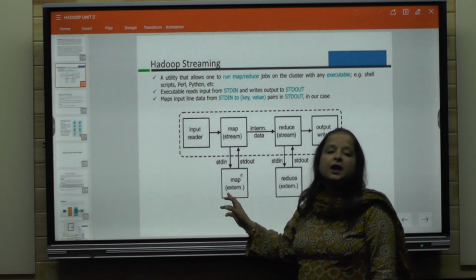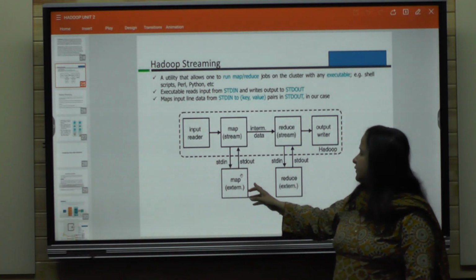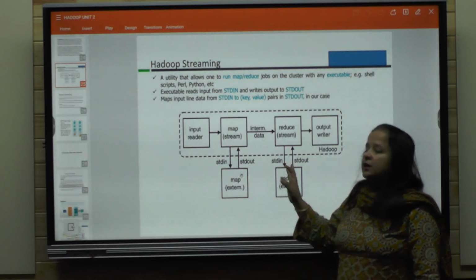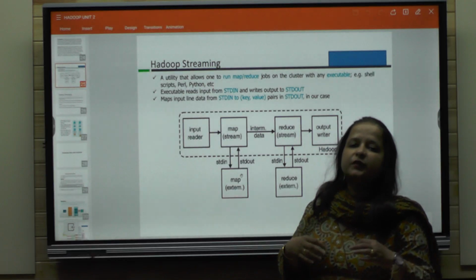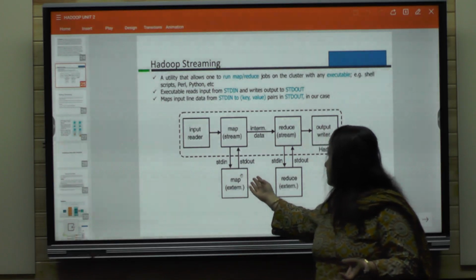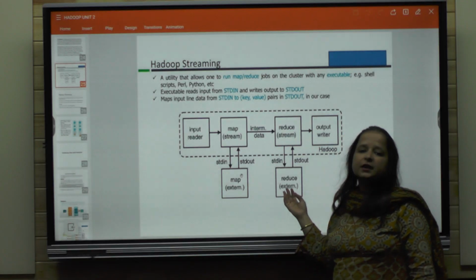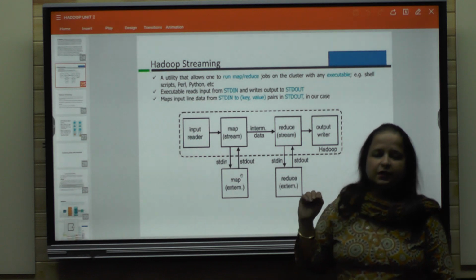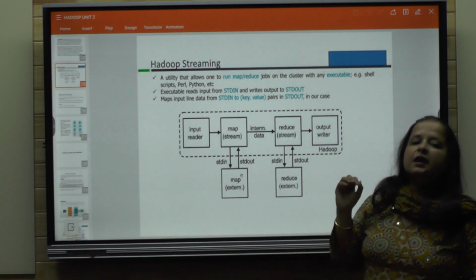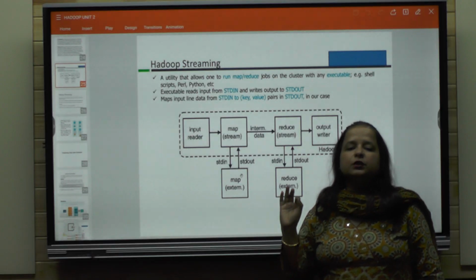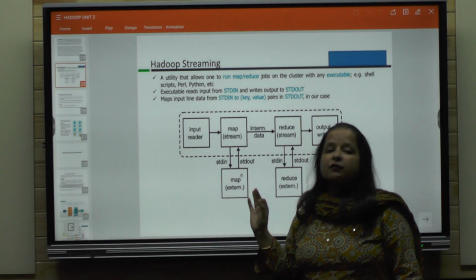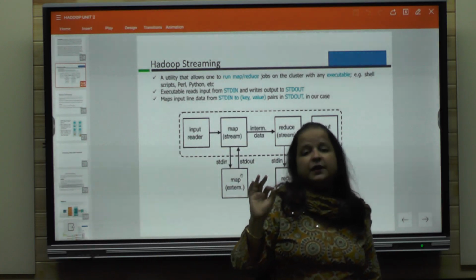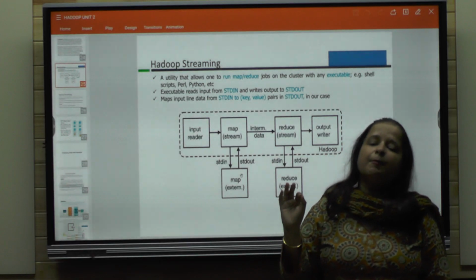The map code, external code, is interfaced through stdin and stdout, and likewise the reduce external code. The external interface communicates via standard input and standard output. It means a user can insert their own written code in the child JVM process, and the different child tasks can run different MapReduce code.